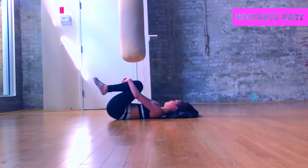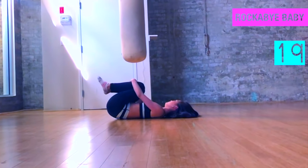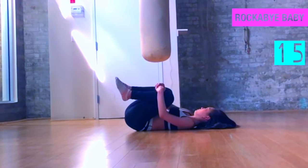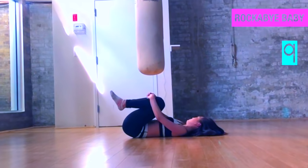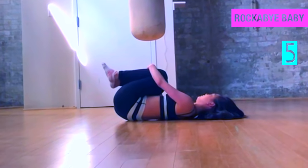You did amazing. We've gotten through the hard part of the workout. Now just bring your knees to your chest and hug them there. Close your eyes and rock back and forth, side to side. Breathe in, breathe out. Let the tension go. Feel each and every muscle and joint relax, open, and rest.